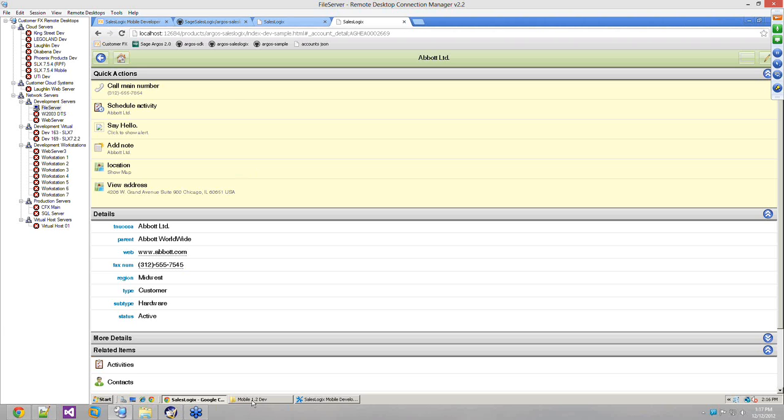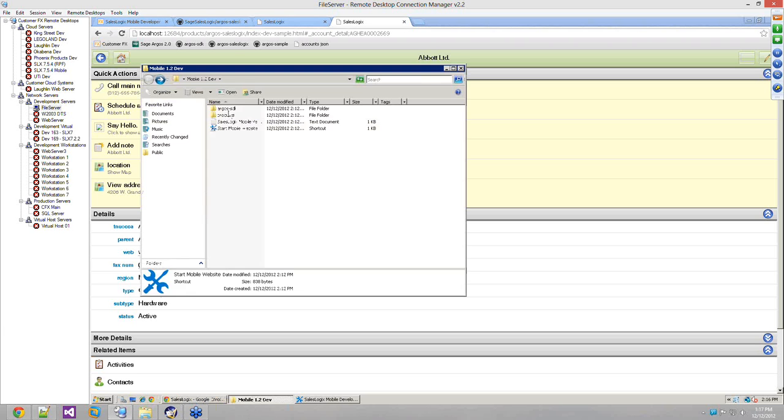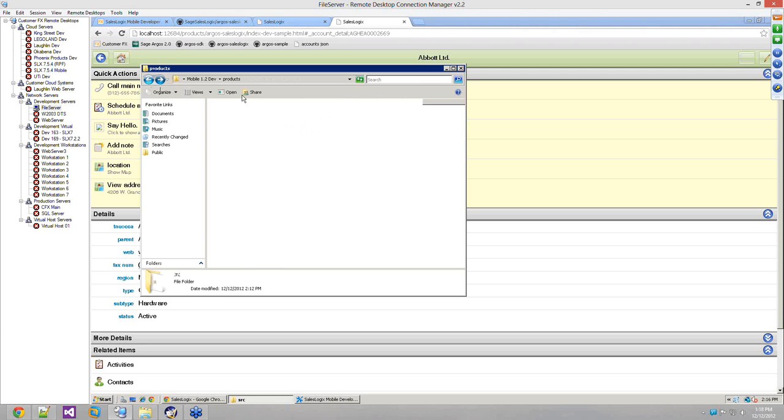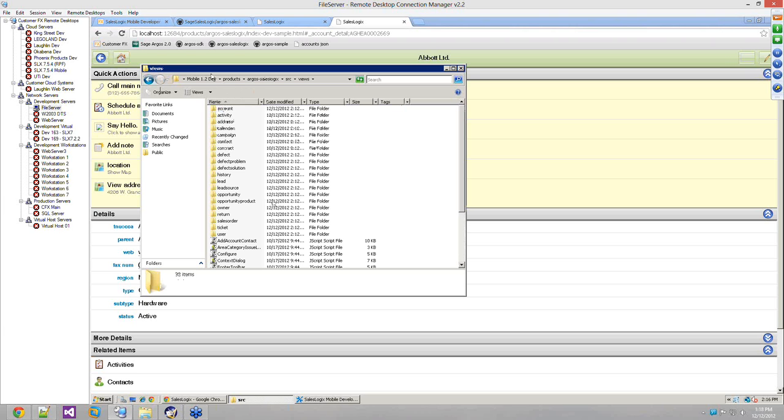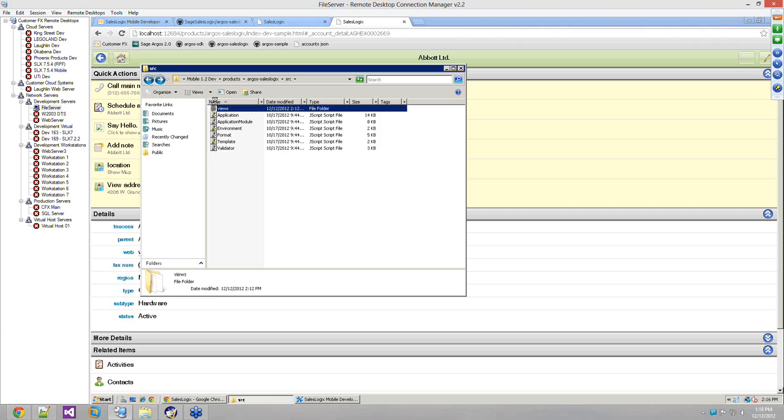If I look in that Argos sample, I don't have a lot of files in here. If I look in my source folder here, I just have a few handful of different things compared to if I look in my Argos SalesLogix and look in the source, I got quite a bit more going on in there. The way that this works is this Argos sample is layered on top of the Argos SalesLogix system.